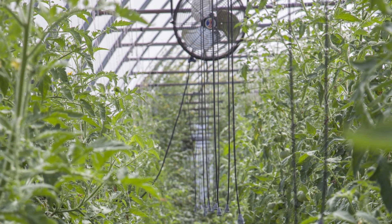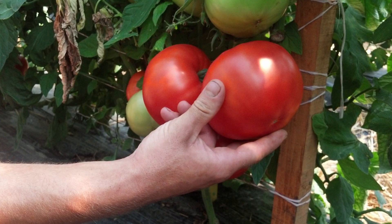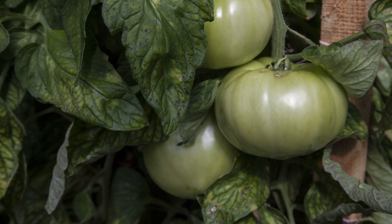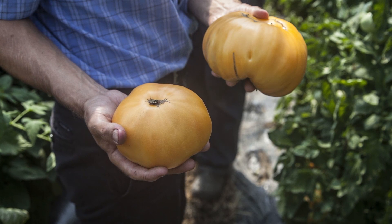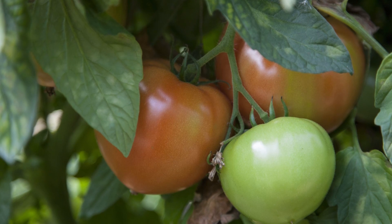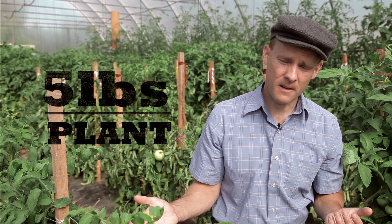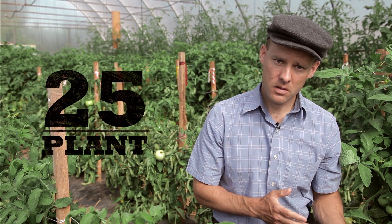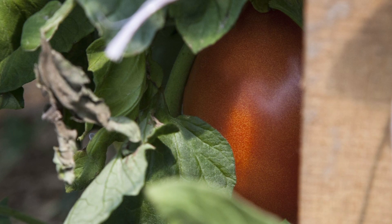I think this is an opportunity for New York farmers to increase the profitability of their greenhouse or high tunnel system. It allows us to produce more tomatoes with less inputs because grafted plants have better water use efficiency, so they can make more fruit and larger fruit with less water than a non-grafted plant. In 2012 we found we could increase our yield in this facility by five pounds per plant — more or less going from 25 pounds per plant to 30 pounds per plant. Our research has shown that grafting can increase the gross revenue of a tomato operation by over $60,000 per acre.